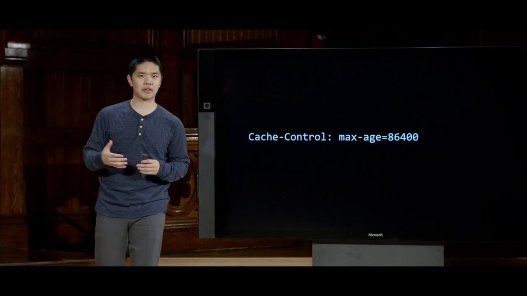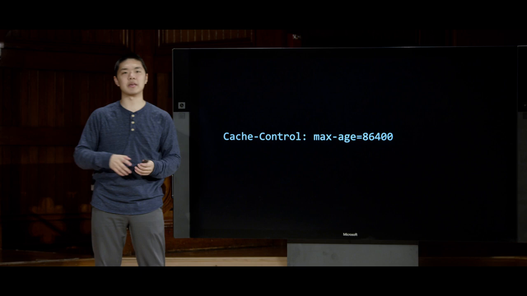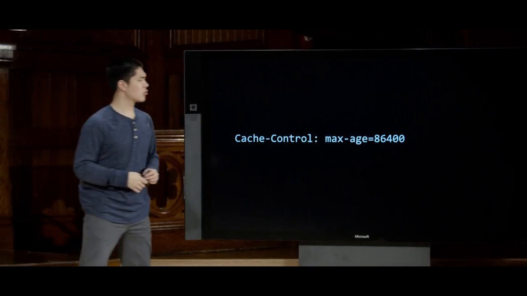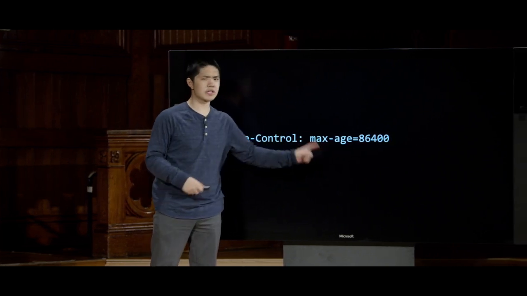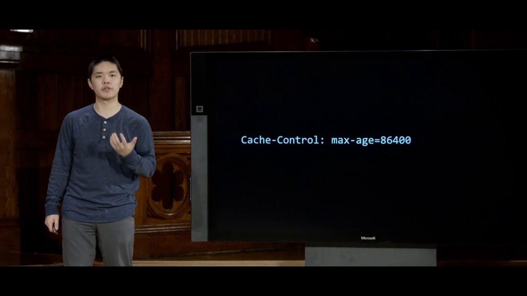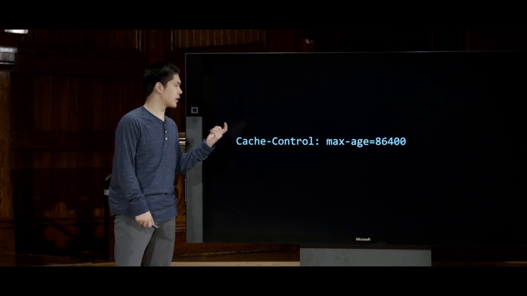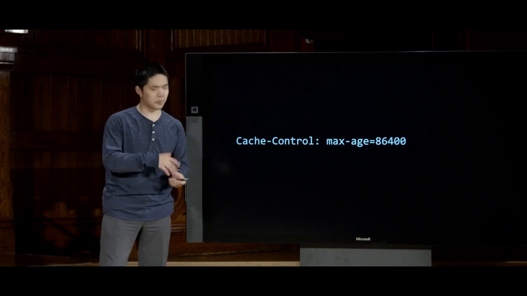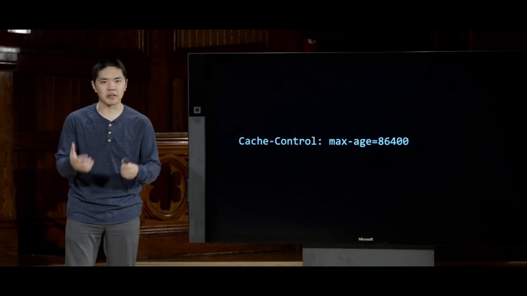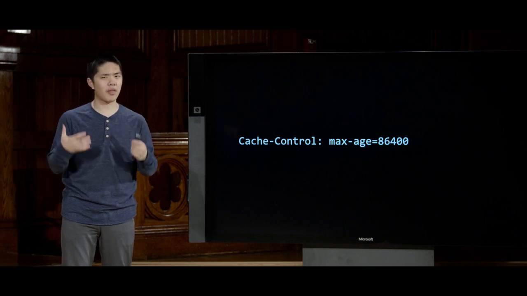But it also has drawbacks. If, for example, the resource changes within this amount of time, maybe in 60 seconds the page has changed, and I try and load the page again, well then, if it's loading the cached version of the page, I might be seeing an outdated version of a web page. I'm seeing an older version of the web page because my web browser just so happens to have that particular resource cached. And this might be true of a web page. It's especially true of other static resources, things like CSS files or JavaScript files, that the CSS of a web page probably doesn't change all that often.